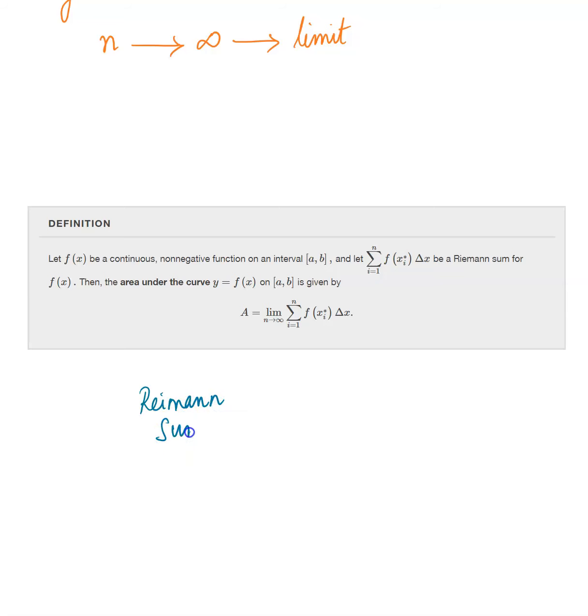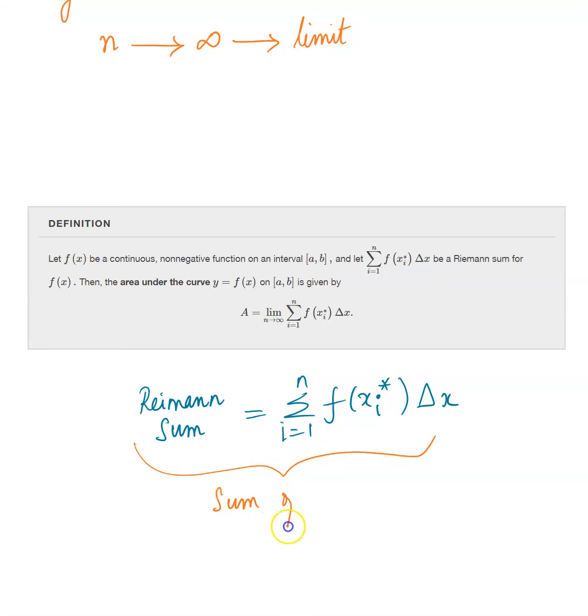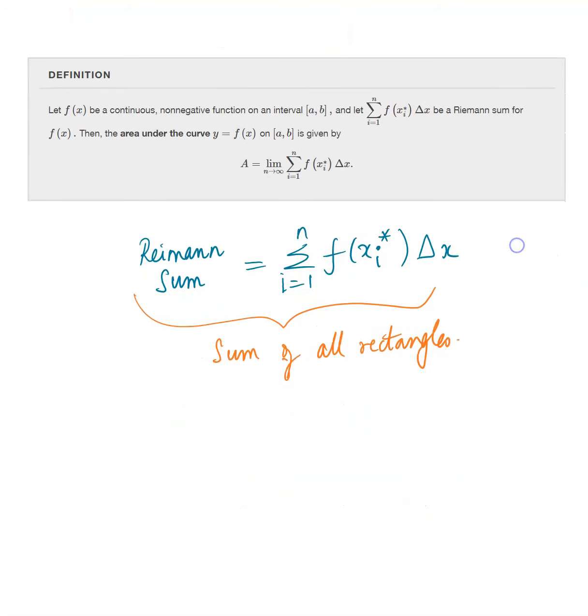The Riemann sum is this: the sum from i equals 1 to n of f of x_i star delta x. Okay, so the Riemann sum is the sum of all rectangles. So it's an approximation.